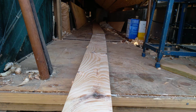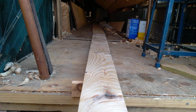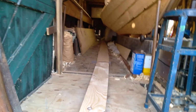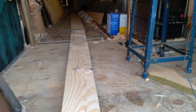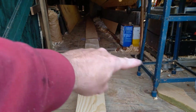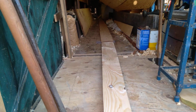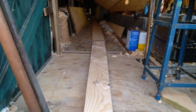So what we're doing just at the moment, I don't know if you can make it out, but we'll sight down along the plank and you may be able to get a glimpse of that curvature there at the joint. We got a pretty good shape at the joint on this side, this edge, which is the edge we're looking to line up. You can see there's a little bit of a hink at the joint on the other edge, which is where we'll use a batten to fair down to the end here. We'll batten fair that.